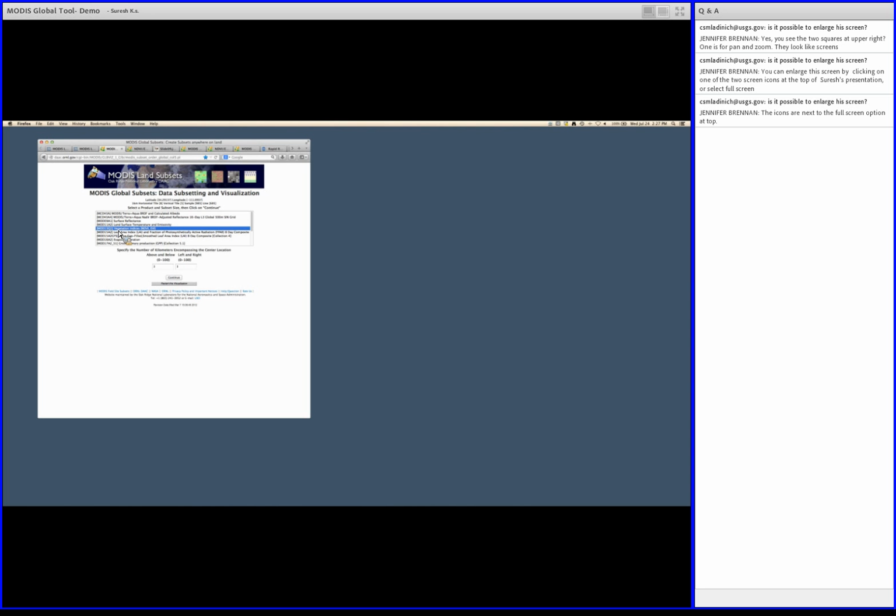The other critical information is the compositing of the data. All the products offered by this tool are available in a temporal and a spatial compositing format.